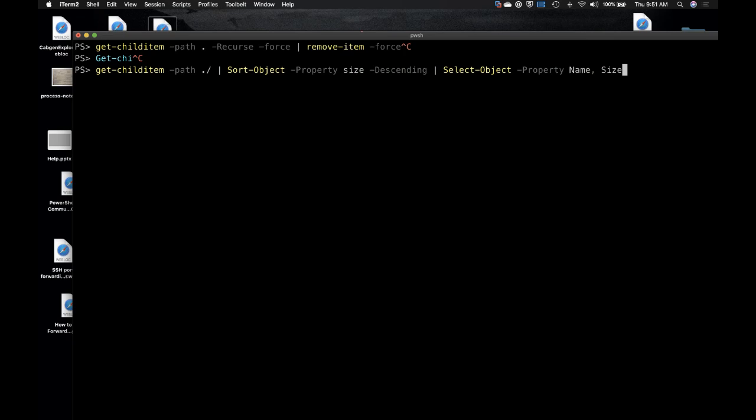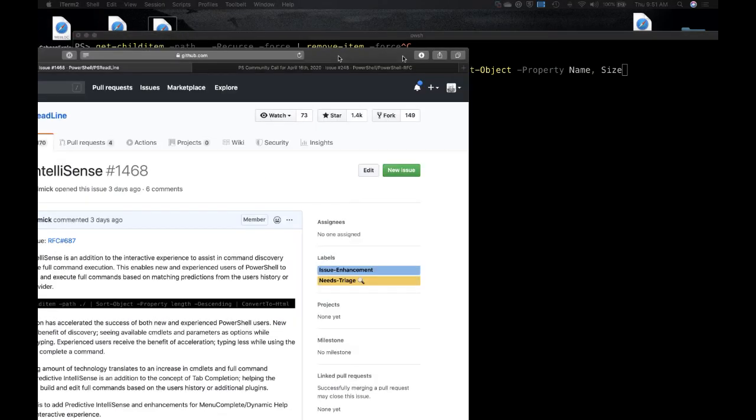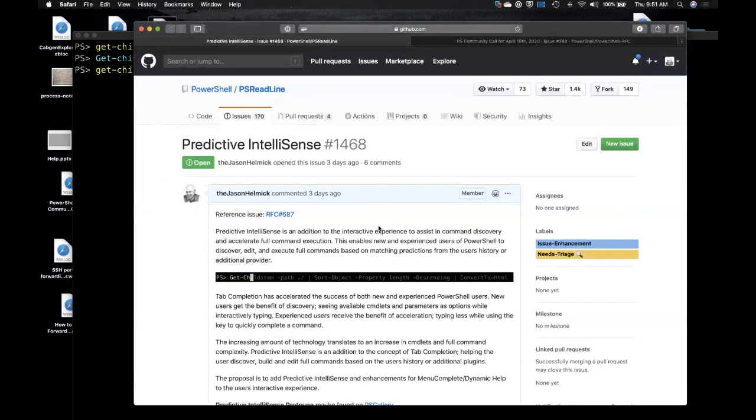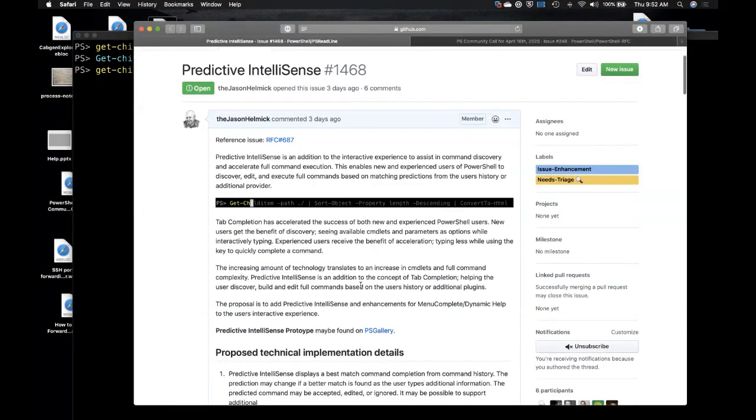We have an issue that we just posted, if you want to give us some feedback and see more about it. This is an issue in the PSReadLine repo, number 1468. One of the things I want to point out is that Dombo has put together a little prototype if you want to try this and work with some of the predictions yourself, that you can grab and install out of the gallery. You can also use the Install-Module command to get it as well. And back to you, Joey.